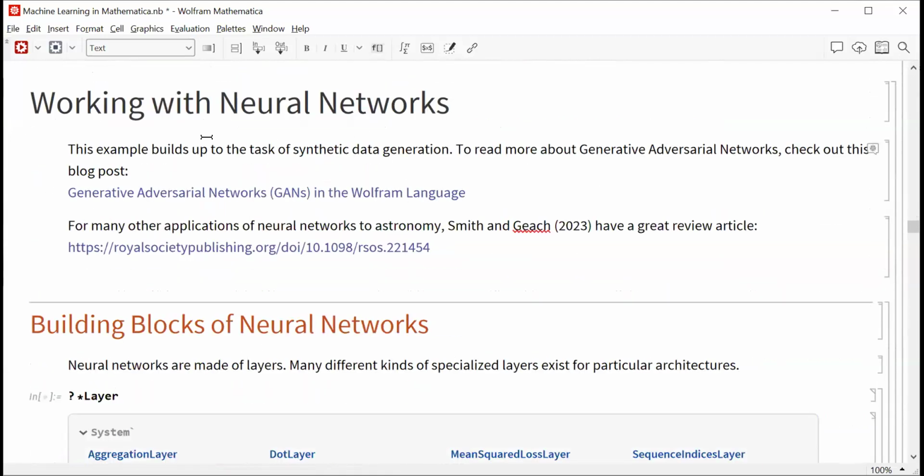Okay, so now let's talk about neural networks more directly after going through some of that more wide-ranging functionality that relate to this topic. So what we want to do here is, through this example, we're going to build up a generator network that is part of what's called a generative adversarial network. And the purpose of this is going to be able to take these galaxy images that we have and create more synthetic data out of these galaxy images.